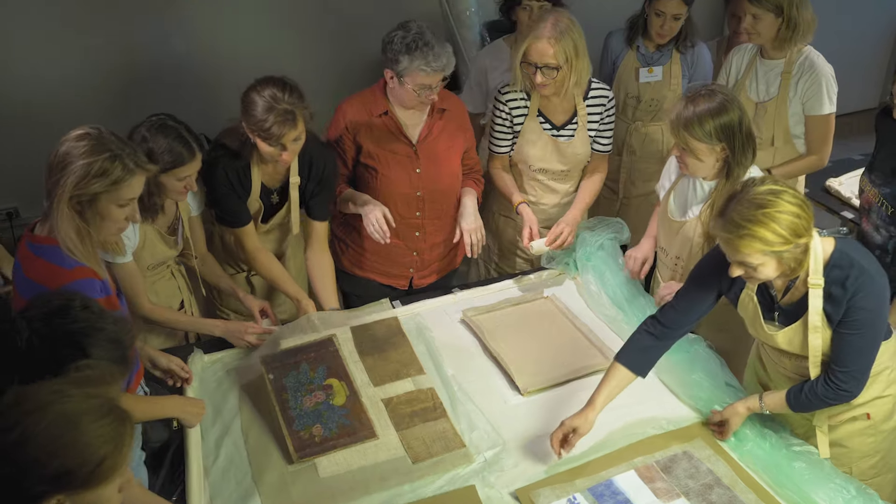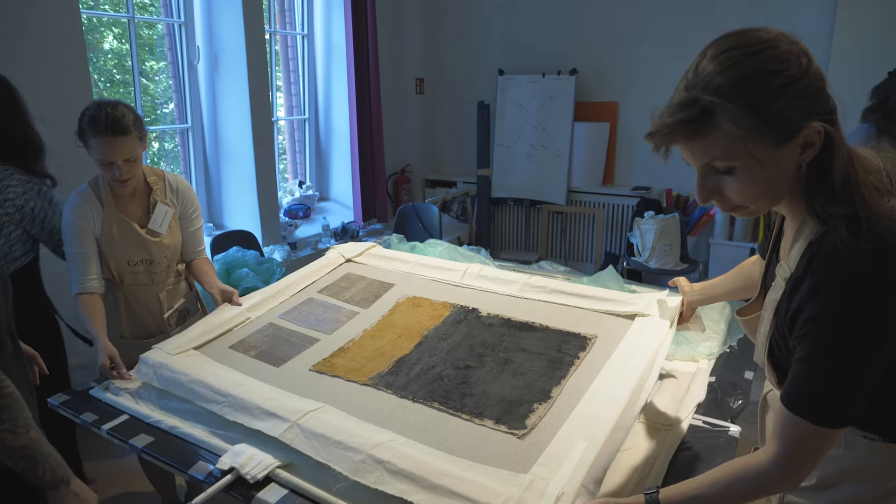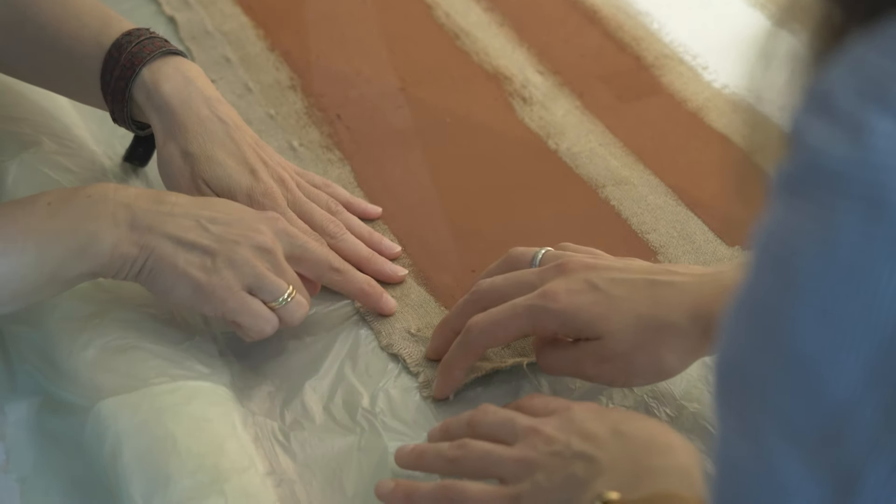This is my first time with mist lining. In my experience at work, I have already carried out the lining procedure many times, but in different ways using different methods. And now my knowledge and my possibilities are broadened. I also changed my attitude a little bit, and we got some new knowledge about other things related to lining and conserving canvas as a whole.